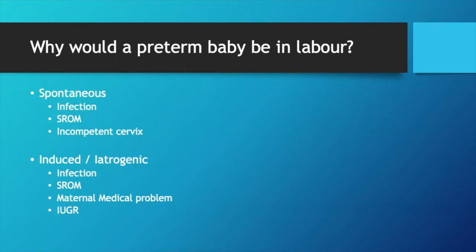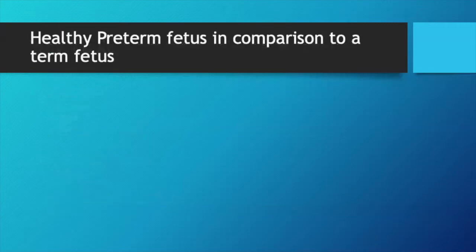We are trying to compare how the monitoring is going to be different when we're talking about a term baby and a preterm baby. So how is a preterm baby different from a term baby? The answer is there are many, many differences, and it's not just about the baby itself. Everything within the pregnancy is slightly different.